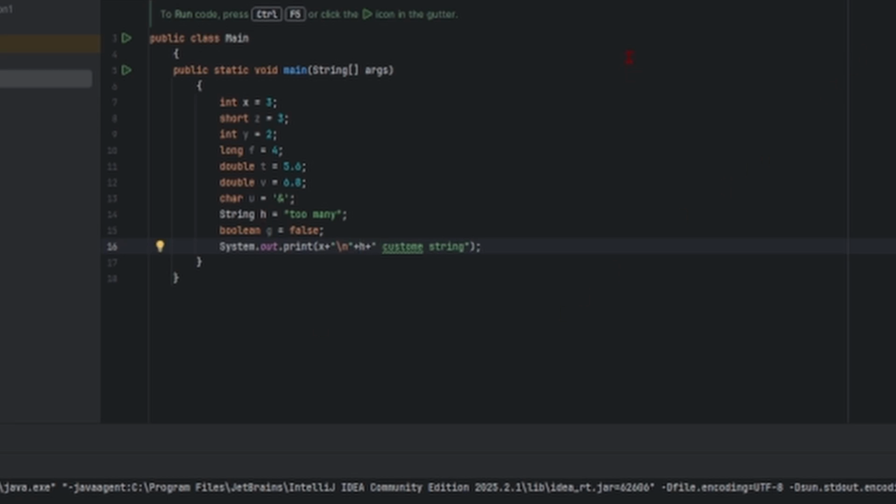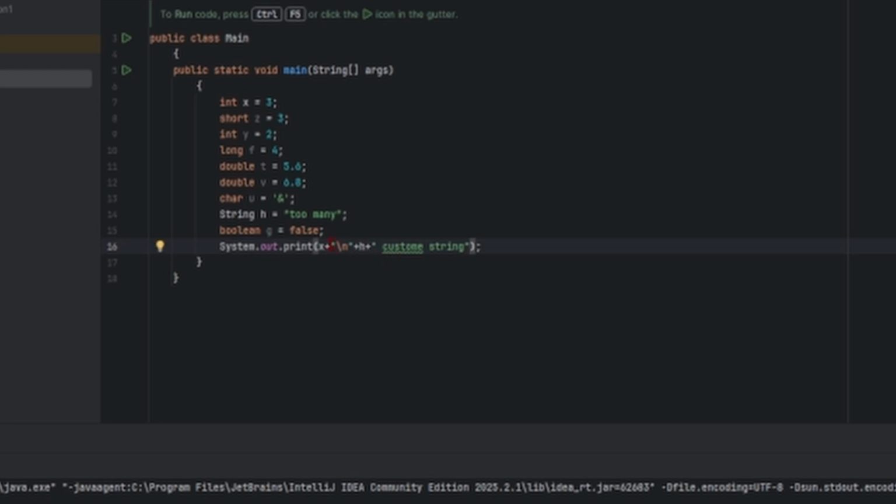It's annoying. So you've got your print 3 because of x, then the string H, new line from \n, then custom string from what I just decided to write there.